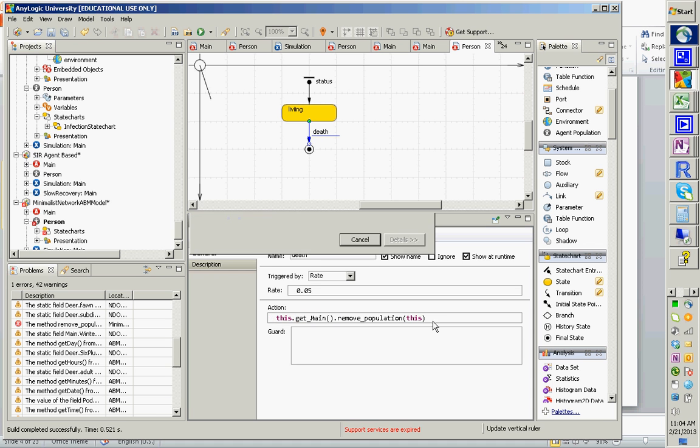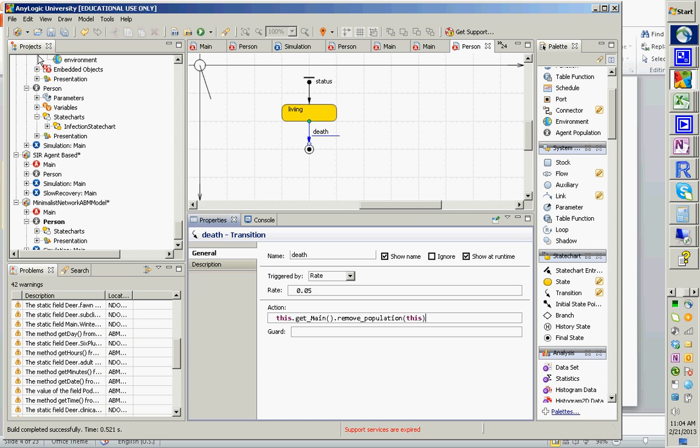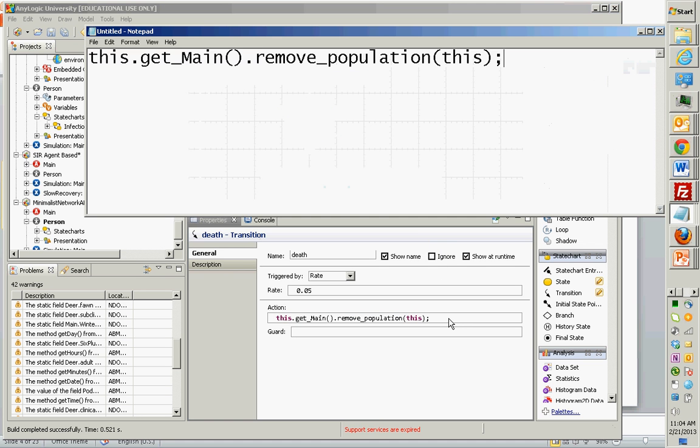this.get_Main(). So this is a reference to me, and I'm saying, hey, me, what's your main? Give me a reference to your main. And so I click this dot get main, begin paren end parentheses. It's a method calling a function on it, and that will return a reference to the Main class. Now I've got a reference to that, and then I can say, hey, Main, remove me from your population, and it will say yes, and do my bidding. So here we are asking Main to remove us from the population. Does that make sense to people?